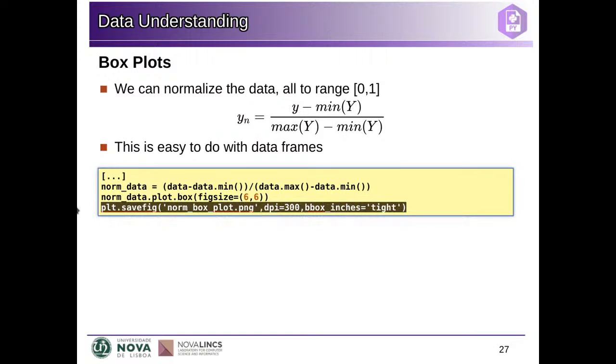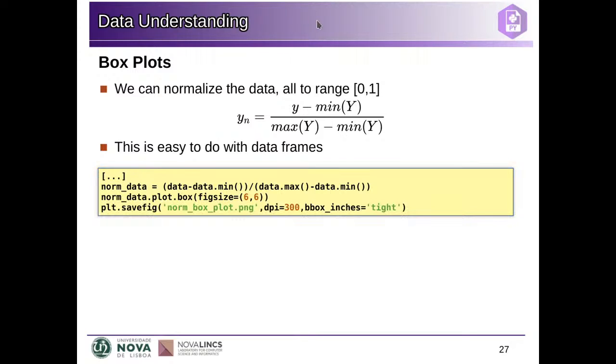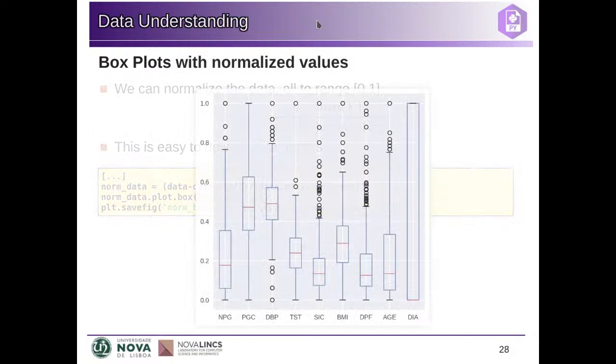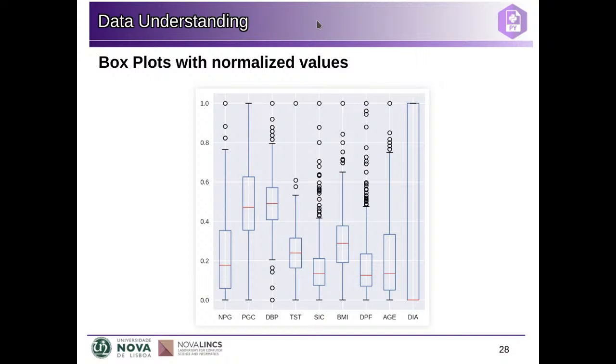So typically, if you're automating data processing, you don't really want to see the image when you run the code. You want to save it to some file where then you can import it into a document or do whatever you need with that image. So this would be an example of doing the box plot with this data, normalizing the values. So note here that diabetes is just 0 or 1, so they are spread all along this block here. Then we have age, we have plasma glucose concentration, and so on.